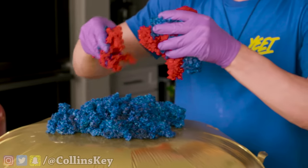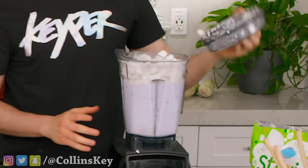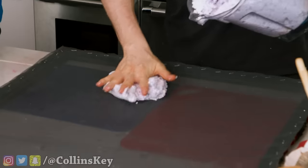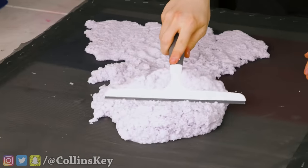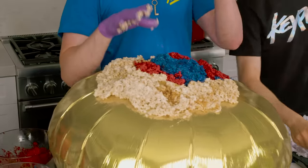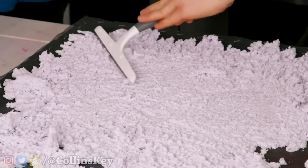Next up, we gotta grab some red right over here. So here we go. How's yours coming along? It's coming along pretty good. It's pretty not blended up at all. I have to blend this more. All right, the final step is to place down this screen here. That's from the screen window, Devan. Dan's gonna be not happy about that. My shield is way more important than our window. Now I'm gonna squeegee it around. That's not how you use a squeegee, man. Well, I guess that's a creative way of using a squeegee. It's true. It's not how you traditionally use it. Time to combine all the elements and make this into a true edible Captain America shield that will blow your minds.